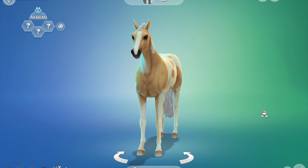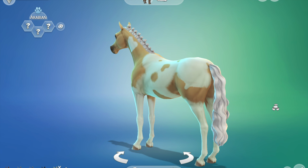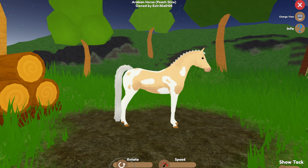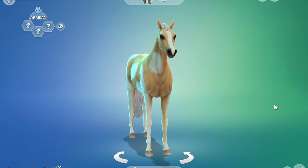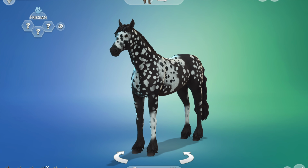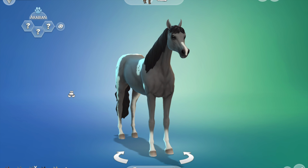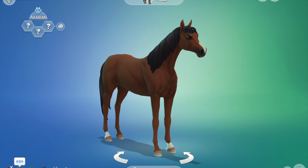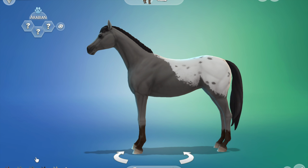Okay, here we have Peach Slice. I don't know if this worked out very well. I'm not sure if I got the patterns for this one right. Let me know what you think. I do think my favourite is Frosty and Nelly. I think those two turned out the best, especially Nelly. Nelly looks really cool. Let me know which one out of these five is your favourite, and which horses you want me to do next.